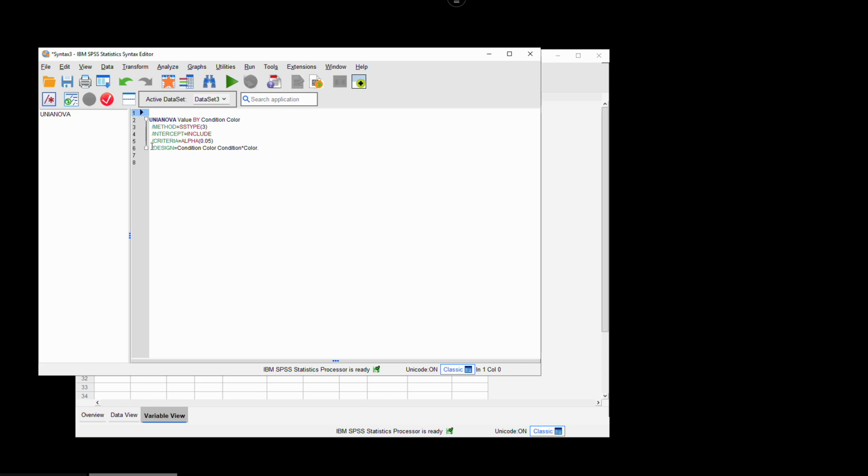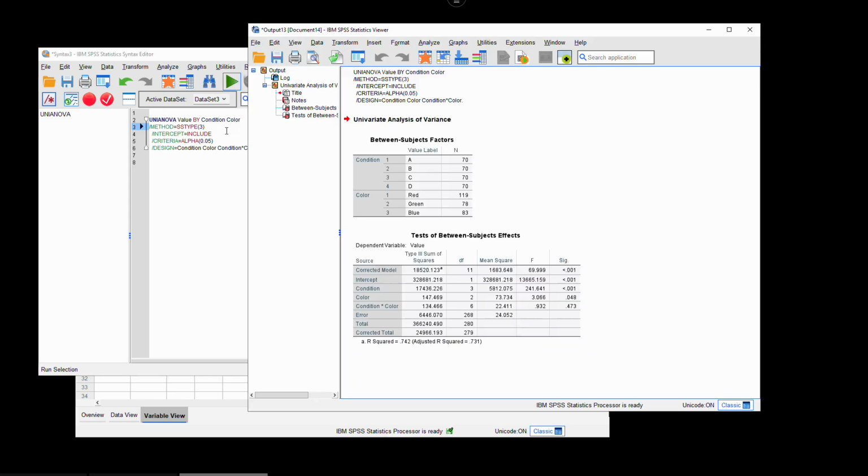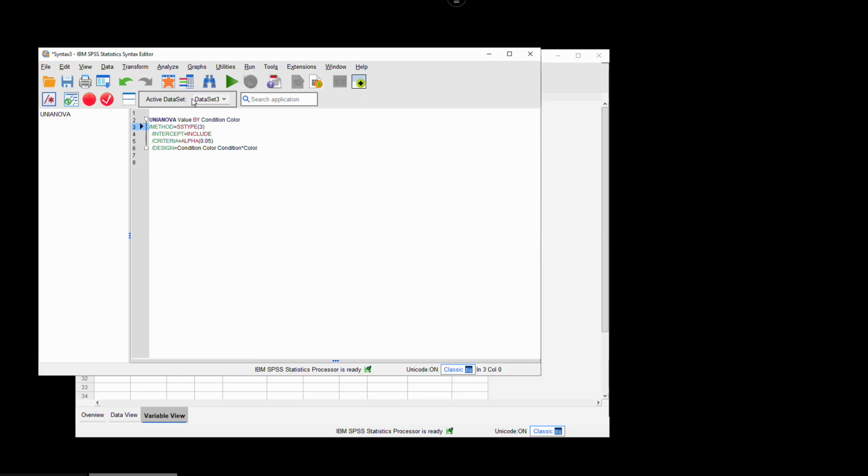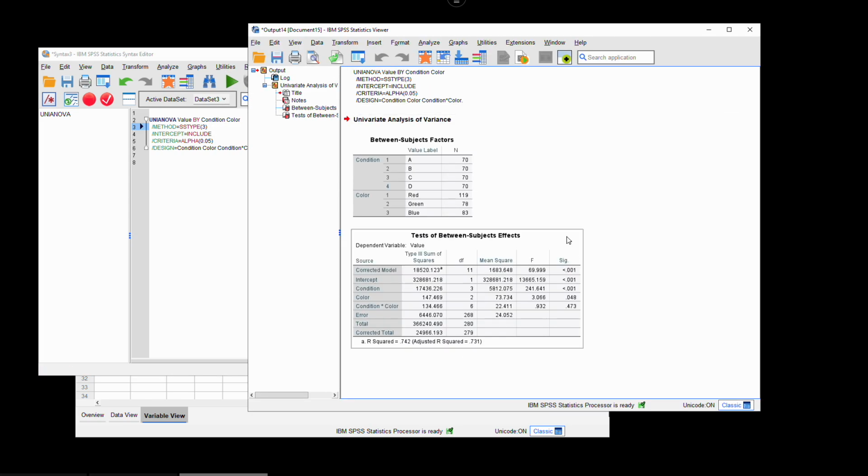Now you can see here this block. This means the UNIANOVA is the thing we're running, and these are all options that are underneath that, so they're indented by a few spaces. The indentation matters, I believe. Let's check. It doesn't. The indentation does not matter, but it's best to keep that indentation in there for readability, so two spaces, just to make it easier to see. Once everything's in there, you can hit play, and there we have the exact same analysis that we ran through the pull-down menus.